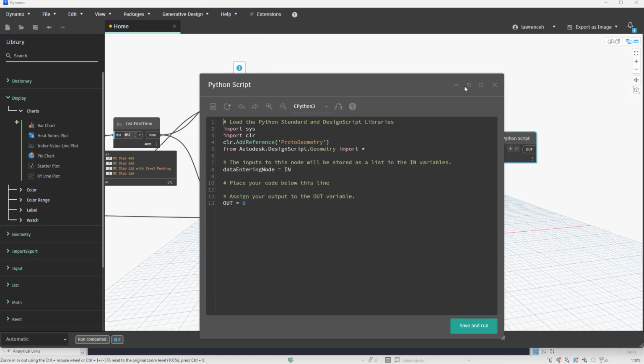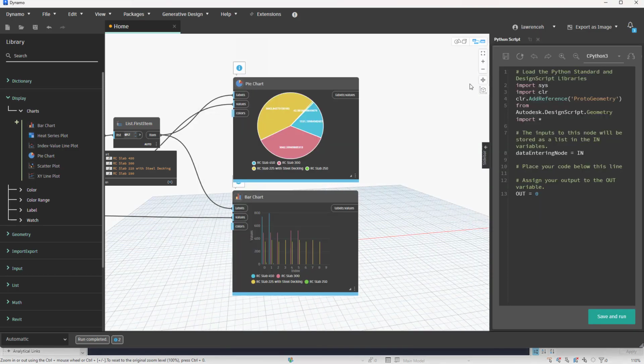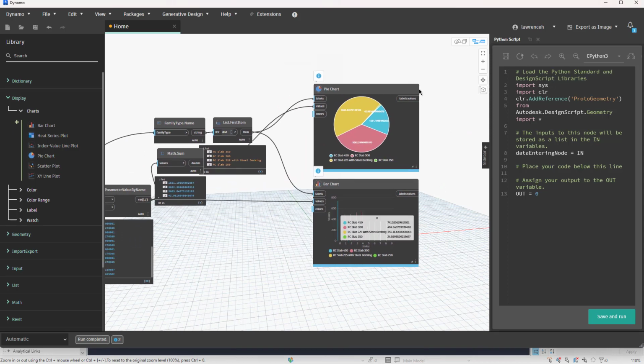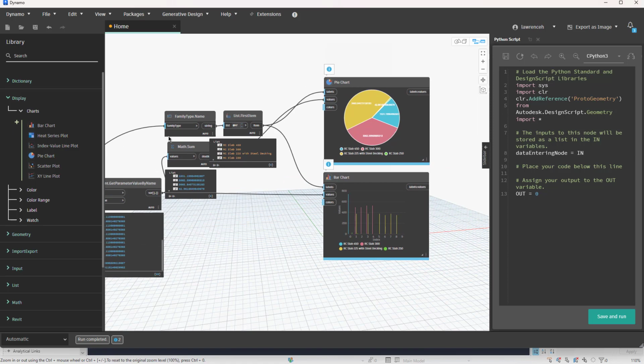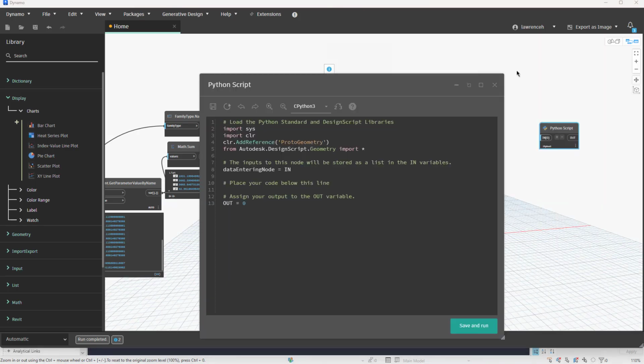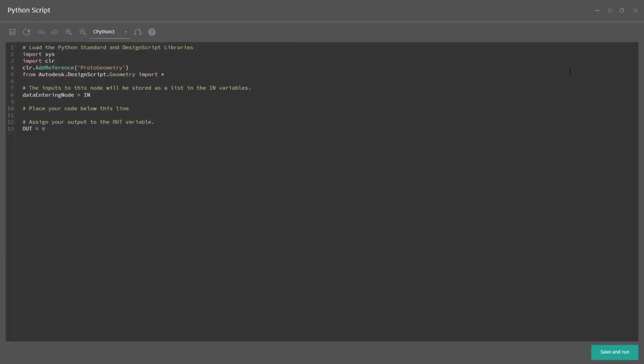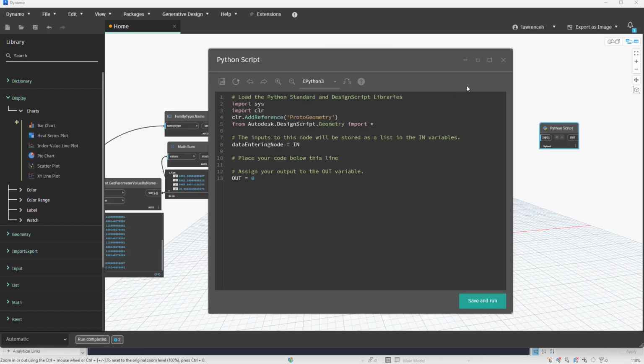Now, another really cool thing with this is you can see we can dock that on the right-hand side. And that's really useful because as you're starting to write some Python script in here, you can still interact with your graph and have a look at the various different inputs and outputs. So that's really quite nice. And when you're done with that, you can click on the same icon here to bring that back out as a floating window. And of course, you can maximize that and minimize that and so on.